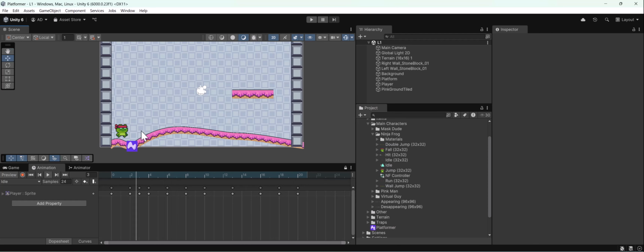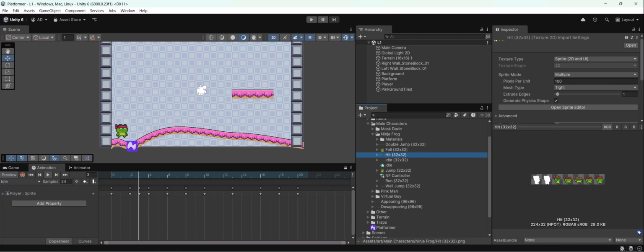What I would do before the next tutorial is right now I would try to say, you know what, I'm going to do a hit. How do I do that hit where he gets hit? How am I going to do the fall? How am I going to do the double jump? Right? Where he does like this flip. Try to rewatch this part of the video and go back and make those.